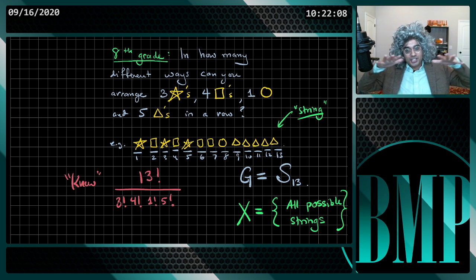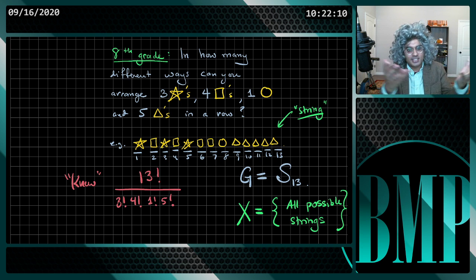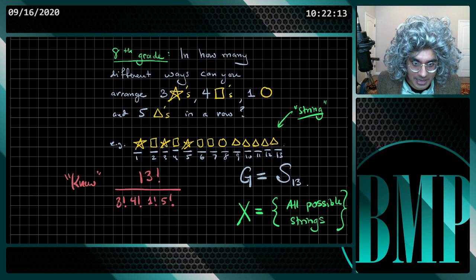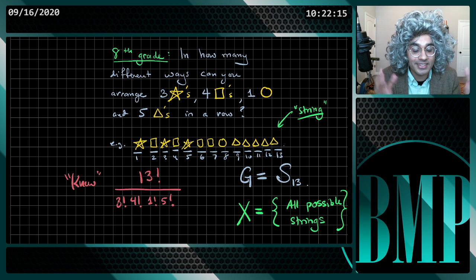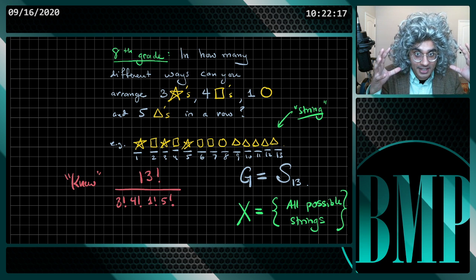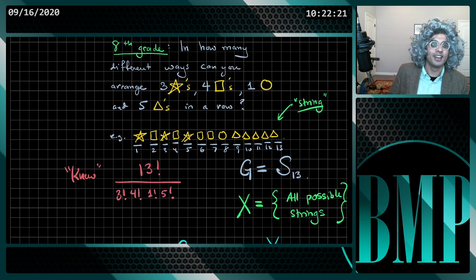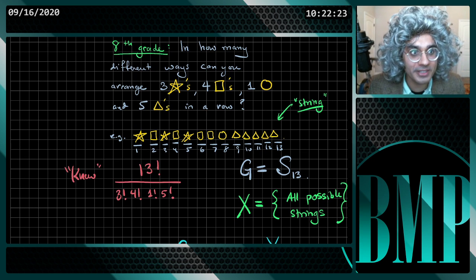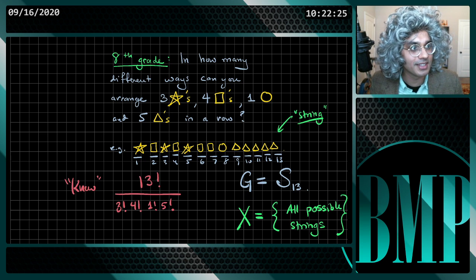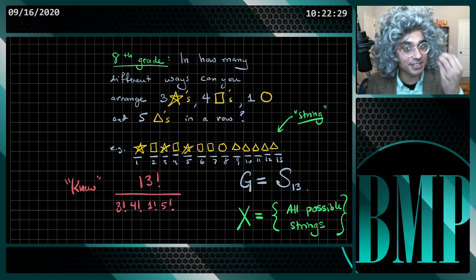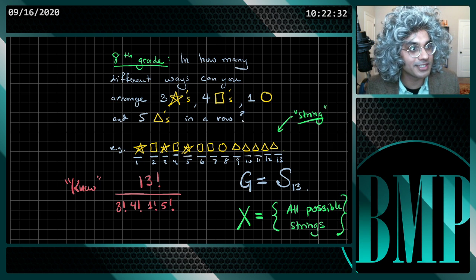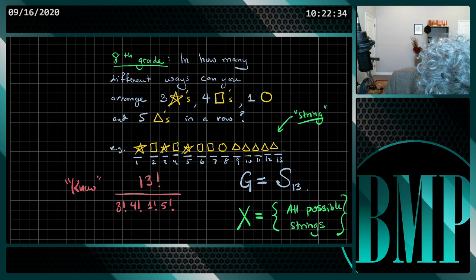But the more you see that this is a mere manifestation of orbit and stabilizer, mathematics starts shrinking in a sense, starts getting unified. All right, so 8th grade was orbit stabilizer. That's the lesson you want to learn, but learn that it's just one instance of orbit stabilizer. Okay.